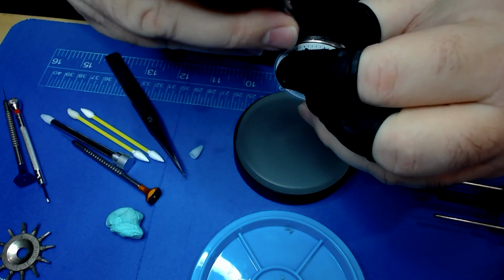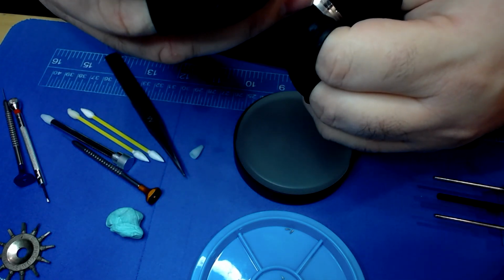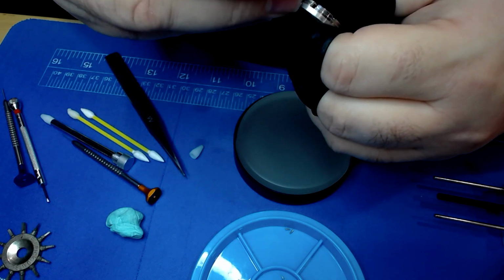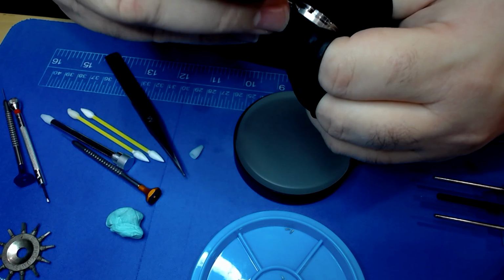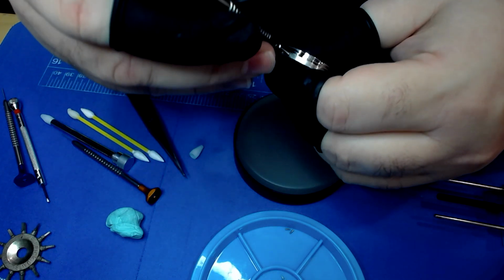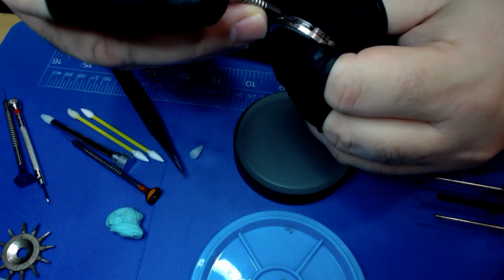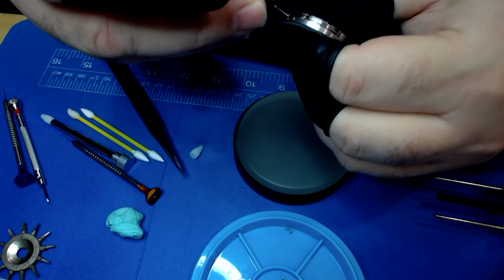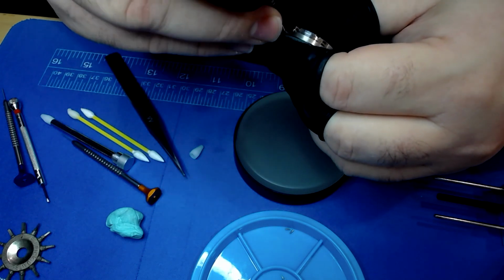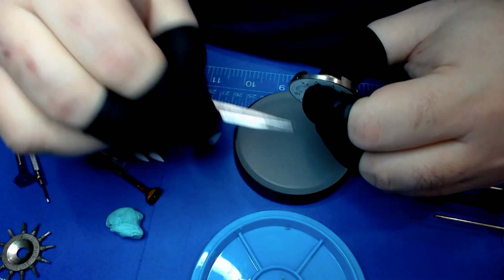Worried for a second I'd lost it. The dial screws on this actually go inside the case quite nicely. They're sunk in slightly. That one dropped in so easily I actually thought I'd dropped it in the wrong hole, and it had disappeared inside the case, which would have been just inside the movement, would have been perfect. But no, it was in the screw hole, it was just hiding. Even with good light it can be very hard to tell with these screws. Once they get inside in the dark, they're gone.